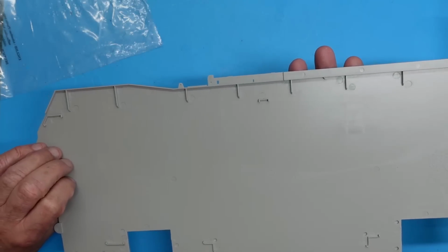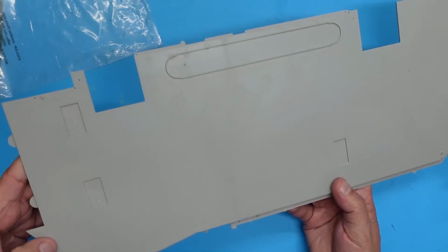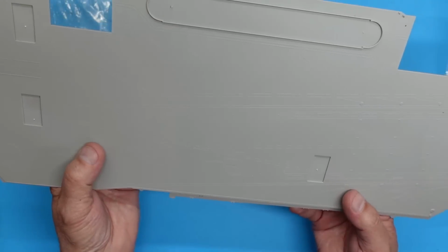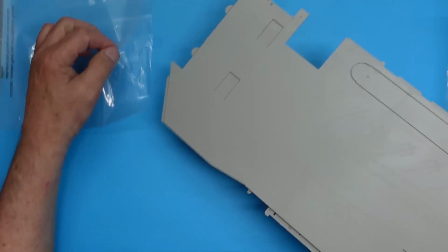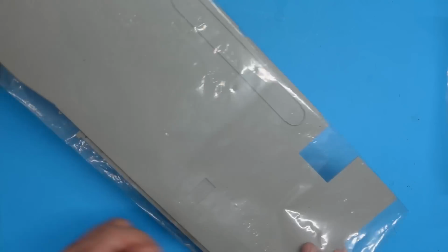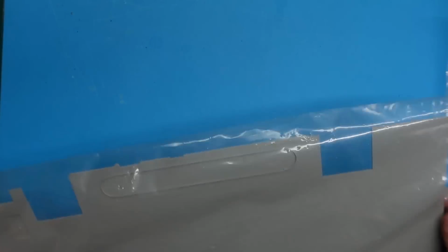Again, ejector pin city underneath. But depending on how much is visible and how fussy you are. We do have raised detail on here as well. These little pimples on here are raised. So no doubt they're deck lights to guide them in at night. On their first mission, they went out and they had to fly 23 hours a day, I think it was. They'd constantly have aircraft in the sky. And where they were, there was only an hour of daylight a day.